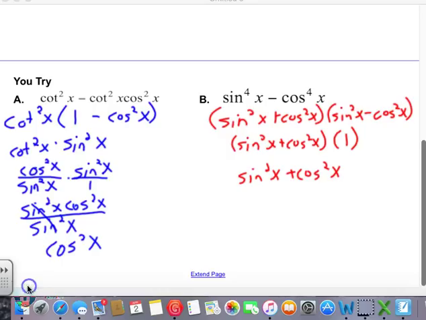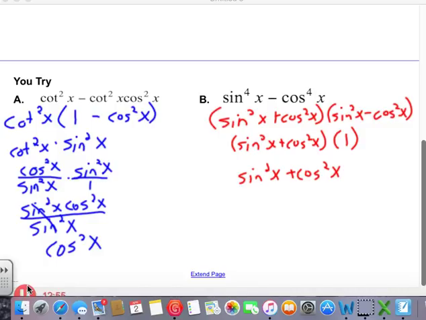Give these a try. So first one, you've got to factor out cotangent squared. So we take out a cotangent squared from each term. That leaves 1 for the first term, and it leaves negative cosecant squared for the second. So we notice that 1 minus cosecant squared, well, that is something we can use our Pythagorean identities with, because 1 minus cosine squared is sine squared. So we can change 1 minus cosine squared to be sine squared.